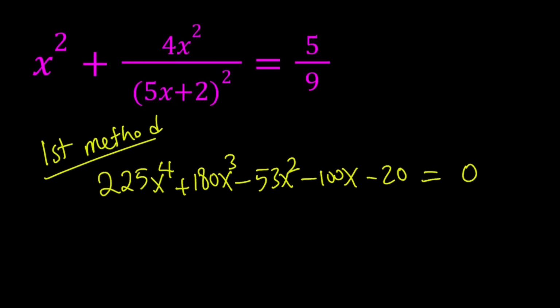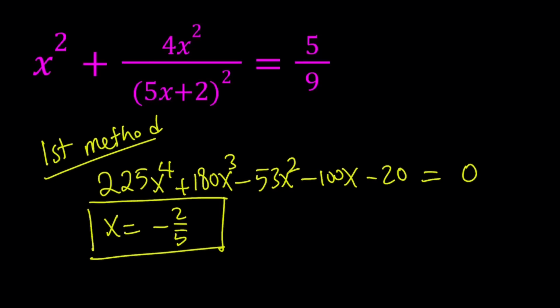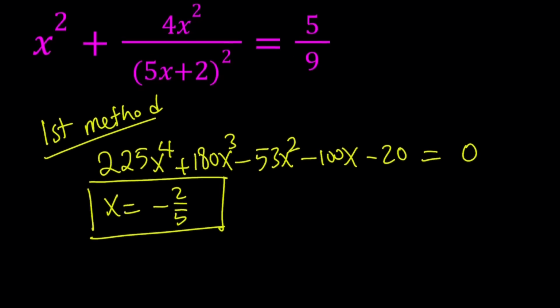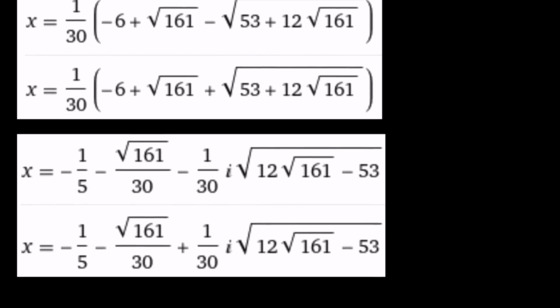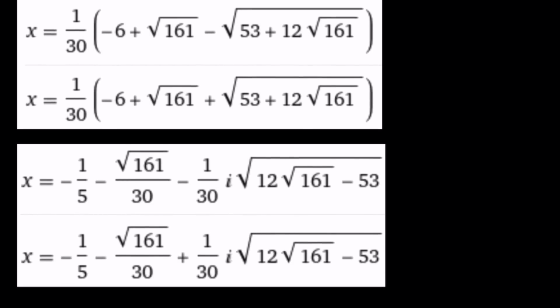Of course, x should not equal -2/5. That is going to be our vertical asymptote. When we take a look at the graph at the end, you're going to notice that there's a vertical asymptote. Great. So what are the roots? If you solve this equation by using whatever means, you're going to end up with the following solutions. Thanks to Wolfram Alpha, this is what the solutions look like. I already told you there are two real solutions and two non-real complex solutions, as you can see here. Great. So beautiful, right? Obviously.